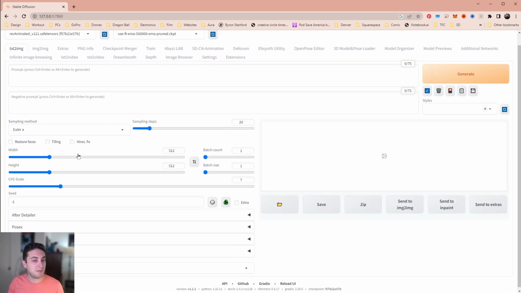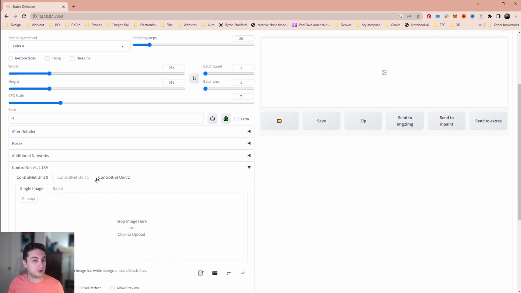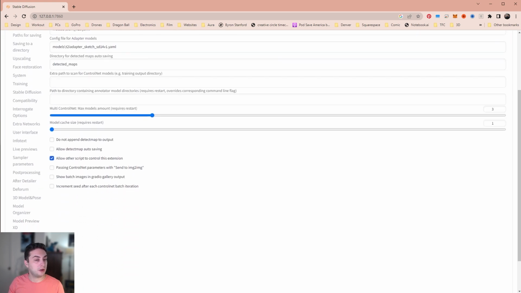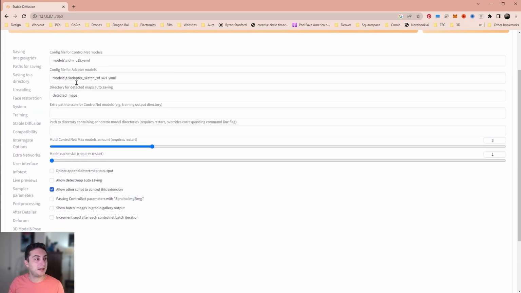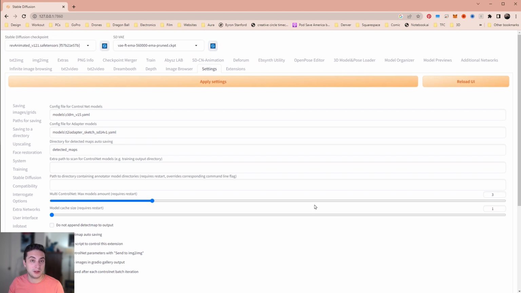Then you'll see in my ControlNet down here that I have several different ControlNet units. To make sure that you can do that, under settings, you're going to look for ControlNet here, and then you're going to set your multi-ControlNet max models to 3, 5, however many you want. I've found that 3 is all I need right now, but I might go up to 5 just because there's new models from ControlNet coming out constantly that really do add a lot of extra features.